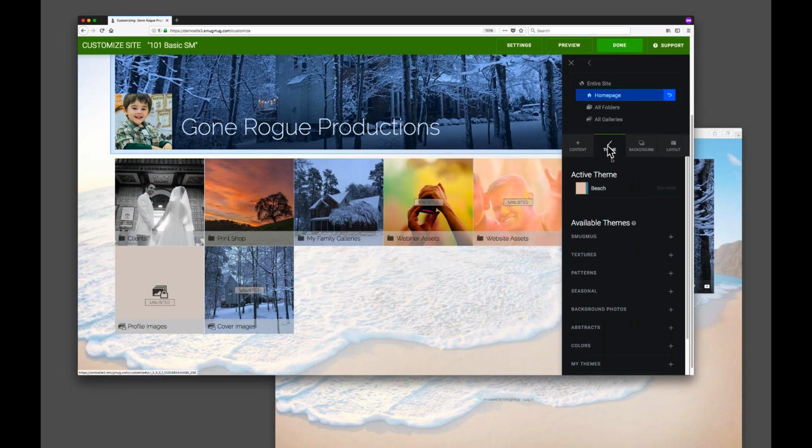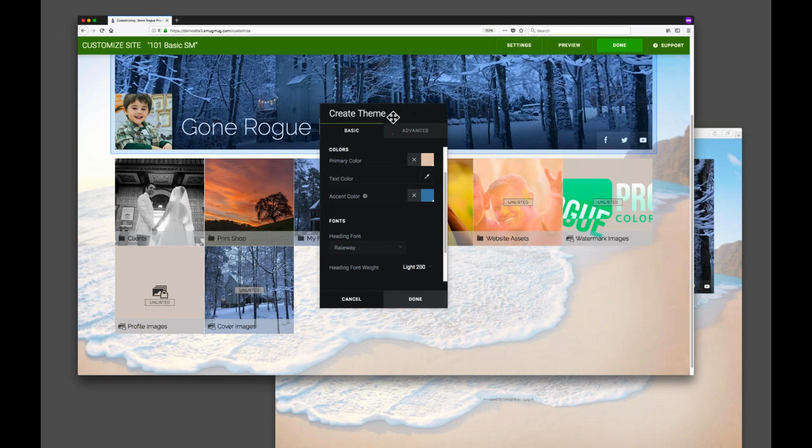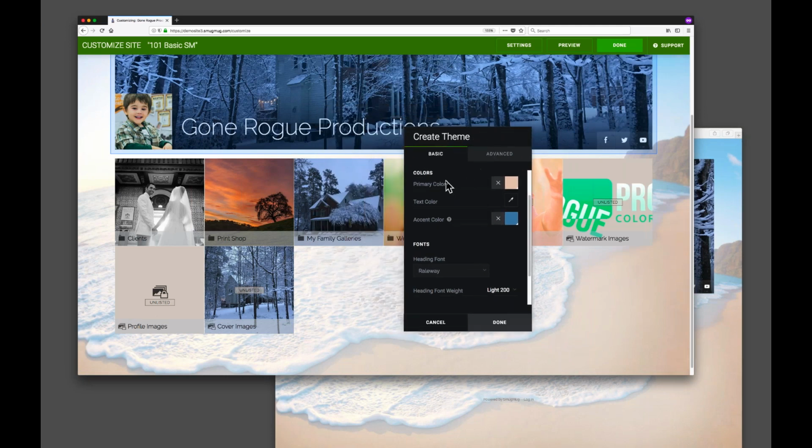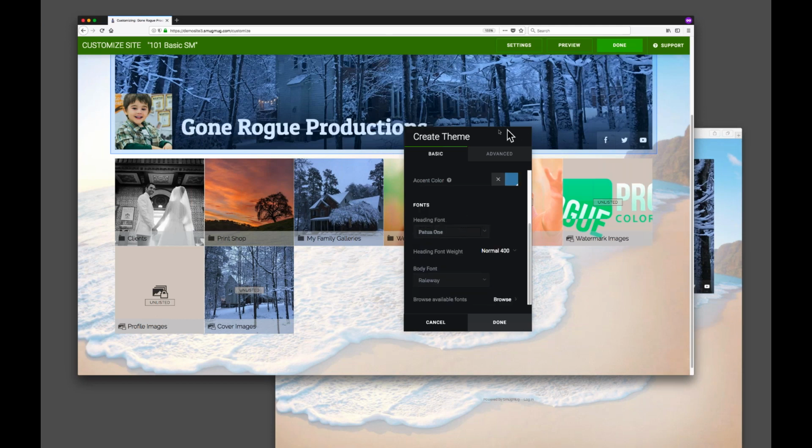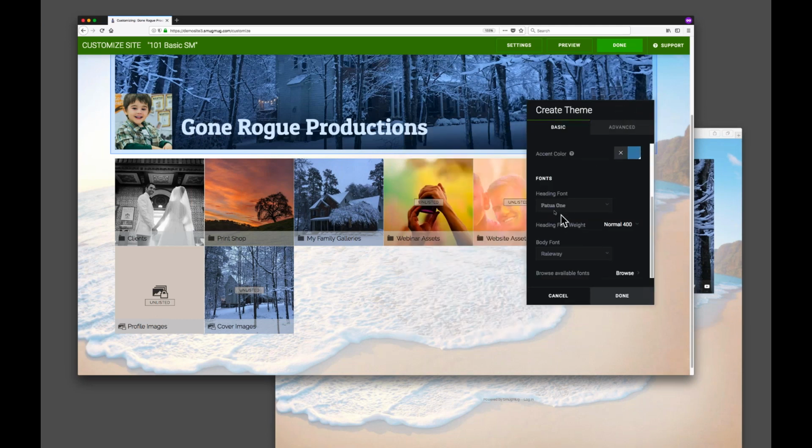Let's go back in here into theme. All you have to do to customize your own theme, for example, if you like the beach theme, but you wish the beach theme had a different font or a different color font or something along those lines. For example, right here, currently the font for the beach theme is Raleway. Now, if I wanted to do, let's do something crazy that it's really obvious that I made the change. Here's Padua 1. So if I click on that, then it changes the font. This is, and by the way, this is the heading font, which is going to be there. And if I also change the body font, which is these, let's go back and do the same one. Let's go into, where's that Padua?